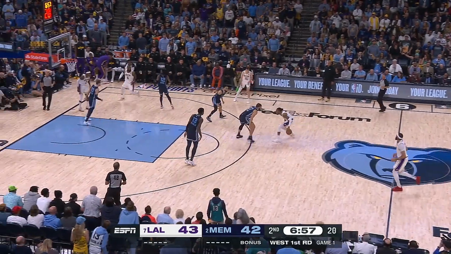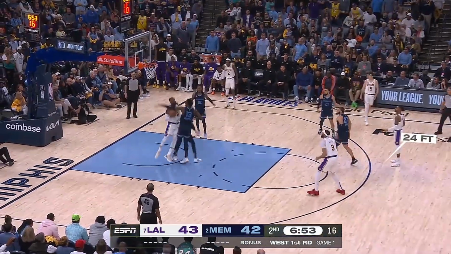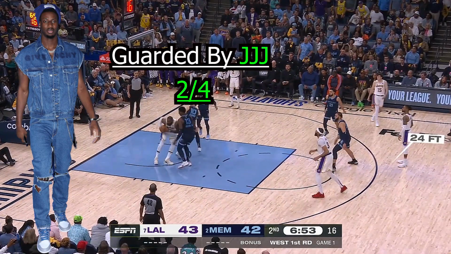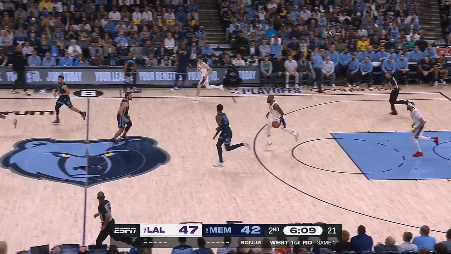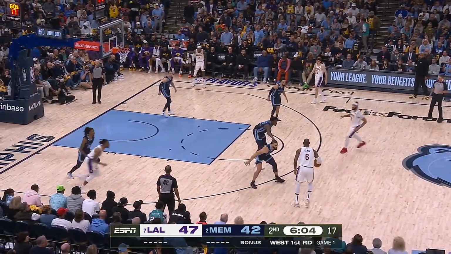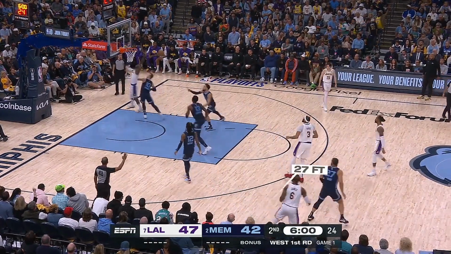Horrible rotations down low. At one point you had Luke Kennard guarding LeBron. Too easy. But if Jaren Jackson Jr. gets his block, I would have counted it for Jaren. So now it's against Jaren. 2 for 4. Now we have a new defender, David Roddy. But then again, LeBron James is playing right into the defense's hand and shooting long threes. Not smart. 0 for 1 against David Roddy.